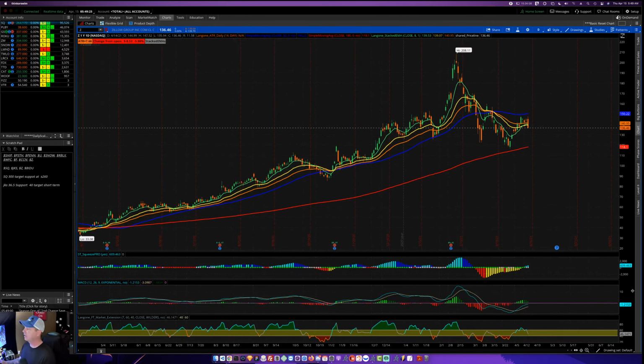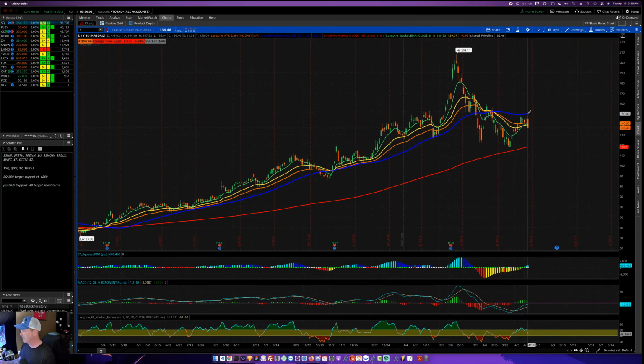Z on the daily. Looks like we've come down. We've found support at the 200 EMA. We are in a mid-compression squeeze on the daily. Anytime there's a squeeze that's fired, it usually lasts 8 to 10 bars from the time level that it fired on. So if it fired on the daily, you can expect the squeeze to last 8 to 10 days. Positive increasing MACD. We are in that value area for the market extension. Once that finds a reversal point, that would be a good time to enter.